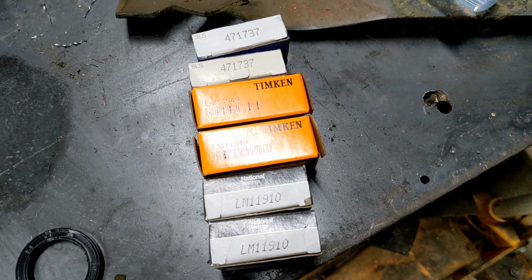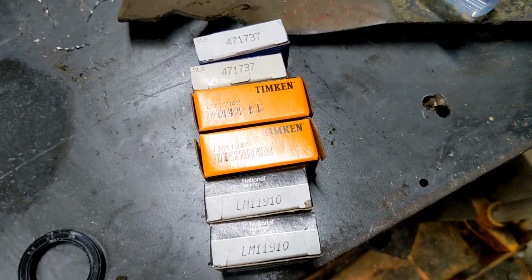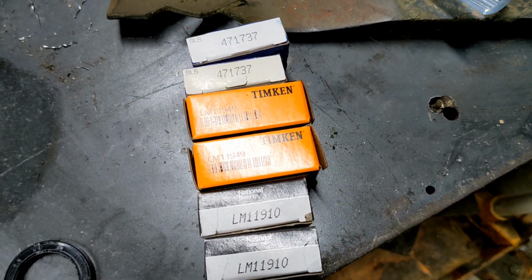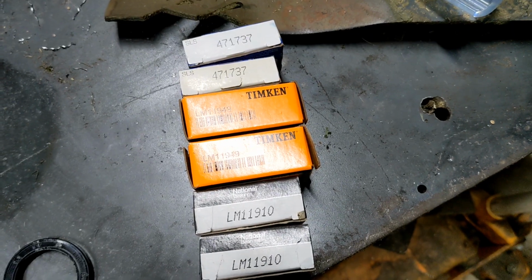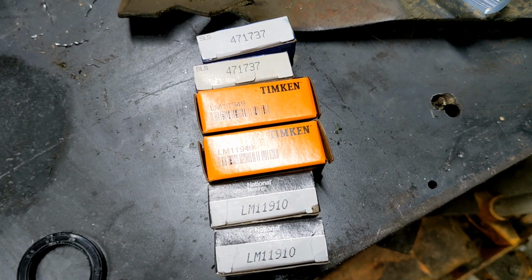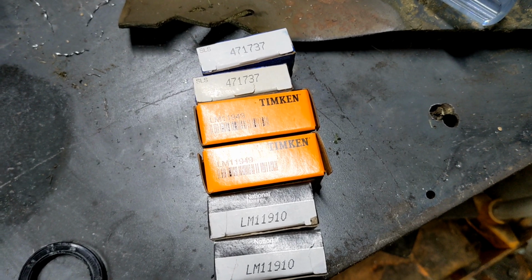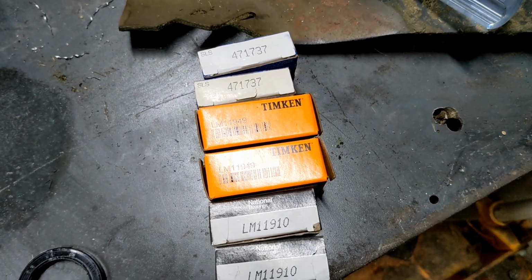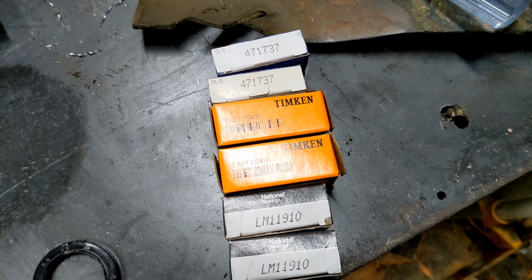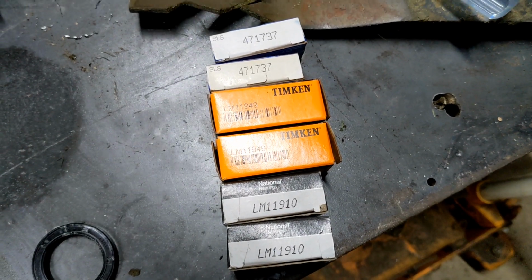And even more to the point, I can buy the parts and all that. A new spindle for this, at least last I looked, was around $40. And that's all fine and dandy. The bearings and the two seals, so that'd be the cup, the cone, both upper and lower, and two seals, cost a total of like $26 or something like that. I want to say it was around $5 a piece for bearings, so there's your $20, and about $3 each for the seals. And again, here's the numbers for anybody that thinks they might want to do this.